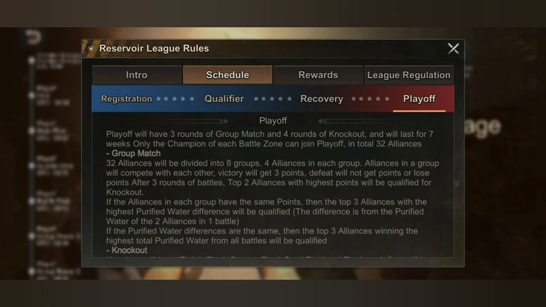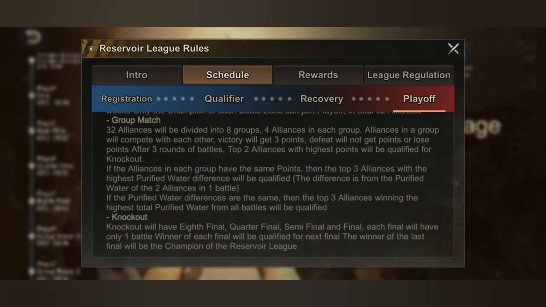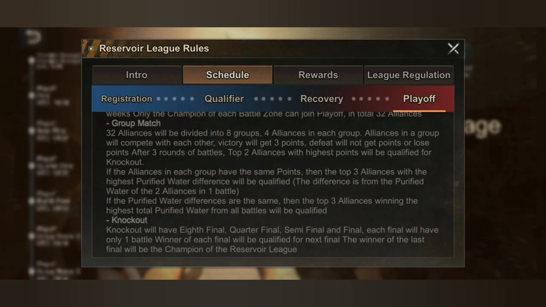For the playoff, there will be 3 rounds of group matches and 4 rounds of knockout, lasting 7 weeks. Only the champion of each battle zone can join the playoff. In total, 32 alliances, one from each of the 32 battle zones, will be divided into 8 groups, 4 alliances in each group. Alliances in a group will compete with each other. Victory gets 3 points, defeat gets no points and does not lose points. After 3 rounds of battles, the top 2 alliances with the highest points will qualify for the knockout.